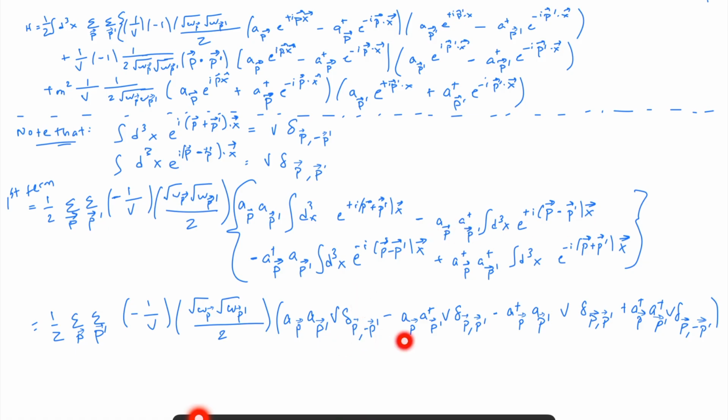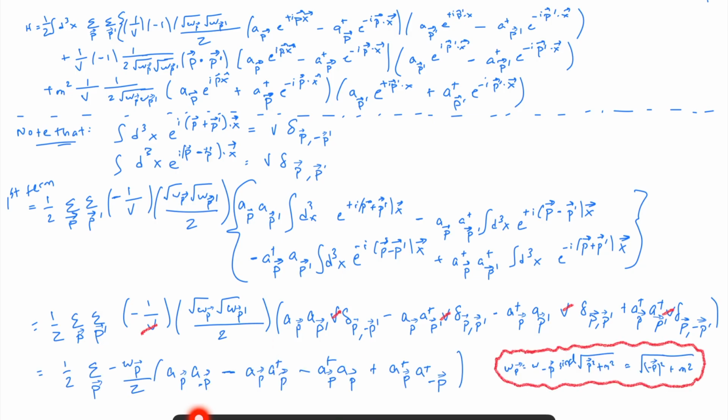And I just do the same thing with every term. See this term over here? I just rewrote this thing in terms of the delta function. Same thing with this over here with this term, and the same thing with this term over here. Rewrote that as the delta function, and if you look carefully, this is what I should get. Now we're getting there. Now I'm going to use these delta functions and do this summation over p prime for all of these terms.